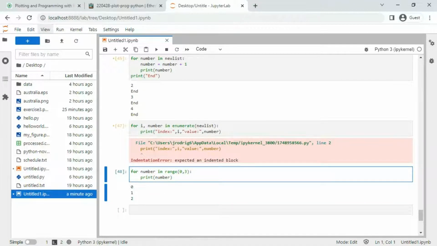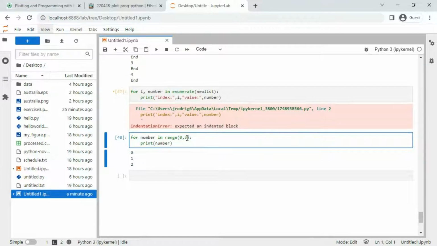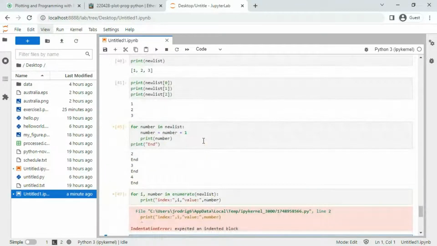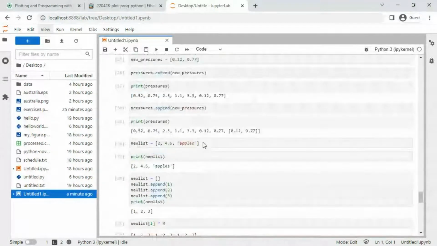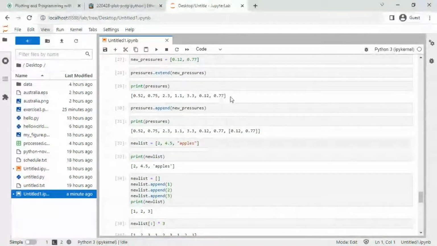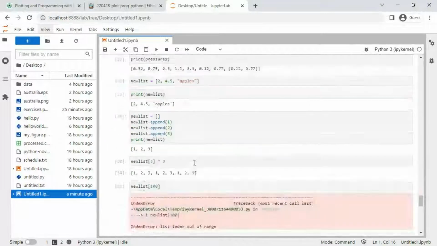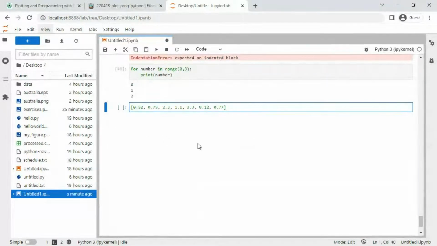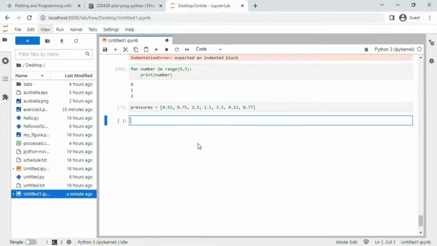So now what we will see here are conditionals. Let's take the list that I have generated before, this one. We'll redefine pressures equal to this one. And let's say that we want to print the values that are larger than 1, for instance.